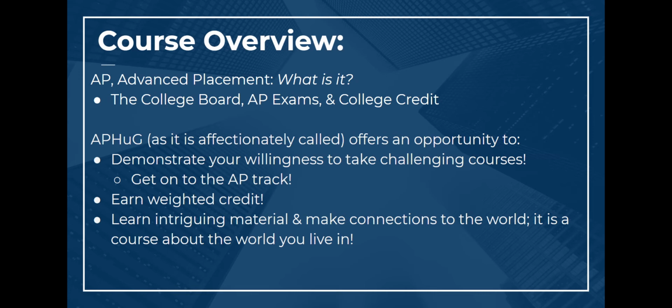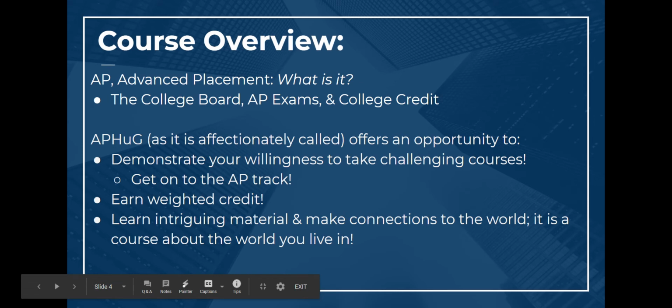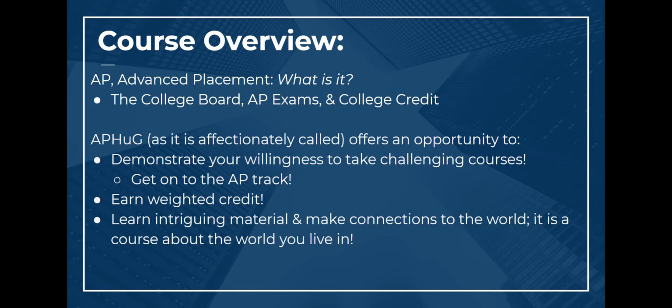But AP Hug, as it is more affectionately called, offers an opportunity for students to demonstrate their willingness to take a challenging course. As you start to think about applying for things like college, colleges do like to see that you have been willing to challenge yourself while you're in high school. So enrolling in AP Hug allows you to do that, as well as get on the AP track. A lot of our students that enroll in AP Human Geography go down a path towards taking other AP courses in social studies, such as European history, world history, or US history, as well as AP courses in other subject areas.